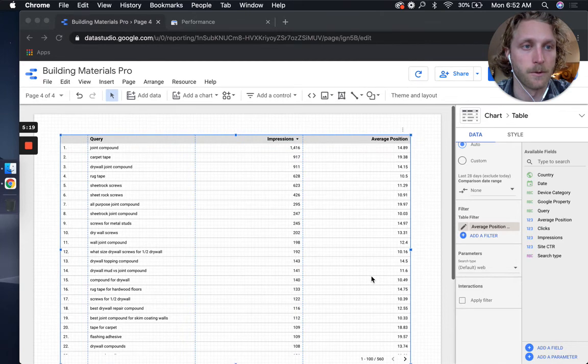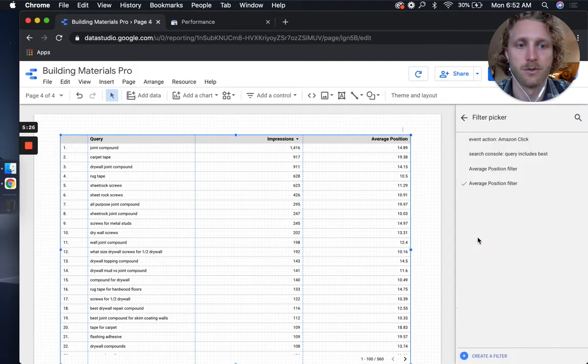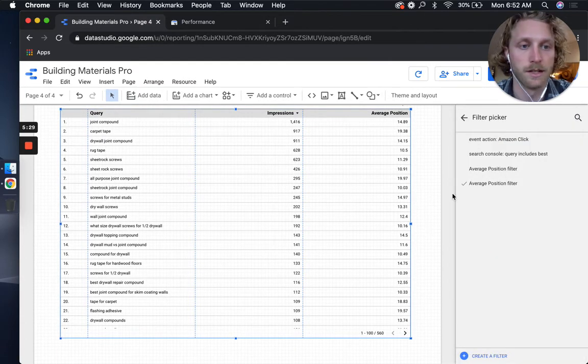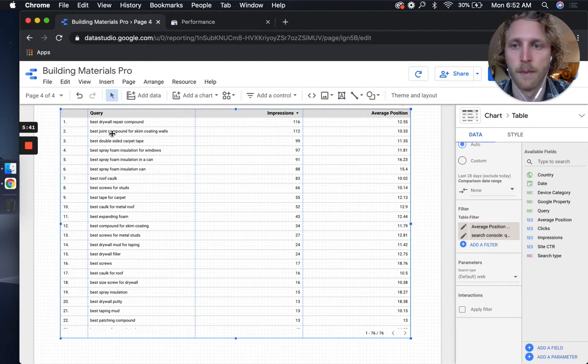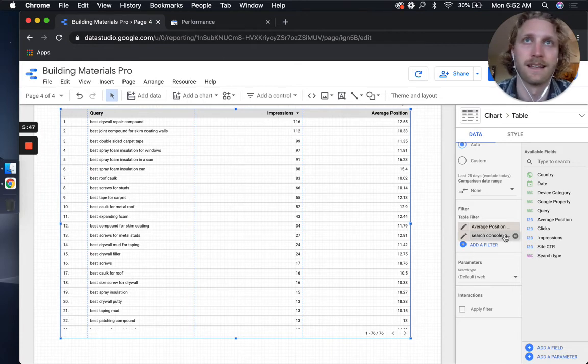We can even take this a step further and look at specific keyword categories. Something else we've done is create a filter, and again, this is an affiliate site, so we are going after keyword phrases with high search intent for a purchase. I'm going to click this query that includes the word best. Now you can see all of the keyword phrases that include the word best. This could also be done if you have a marketing website, or say a custom home builder website, and you want all the keywords that you accidentally rank for that include the word custom or home. You could filter down by those.